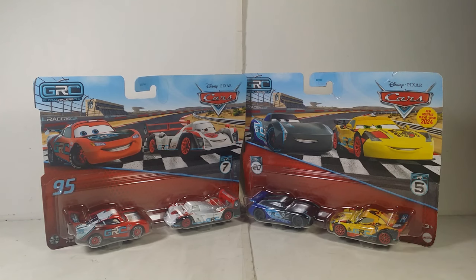So these two-packs, you can see I got at my local Target. If you already saw my toy hunt in February, I'm actually excited to have these with me, so thank God for that. I was originally trying to buy one of the Hot Wheels color reveal barrels, but I needed to get these right now, and I finally got them.